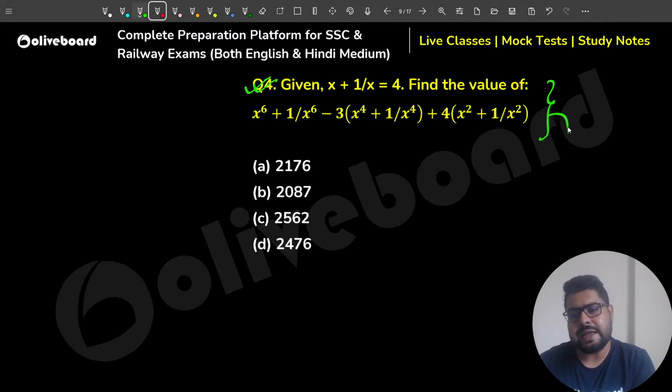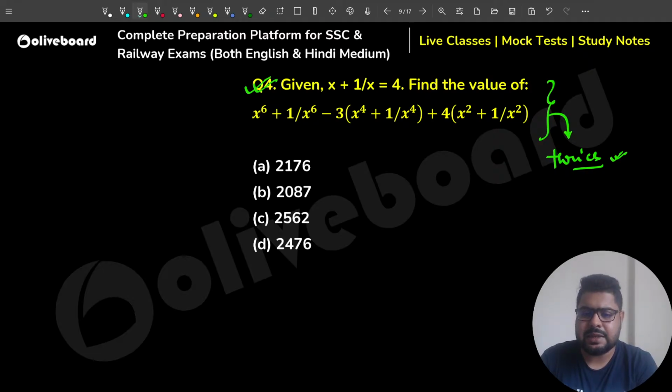This type, the next one, was asked thrice most likely in 3 different shifts, if I'm not wrong. At least 2 I'm 100% sure, but again, most likely it was asked in 3. Very similar type, they had just changed the values a little. Again, sir, the question is very simple. All of you know how to solve it, but it's a little on the lengthier side. Generally, each of these parts can become a question. They have merged all three together.